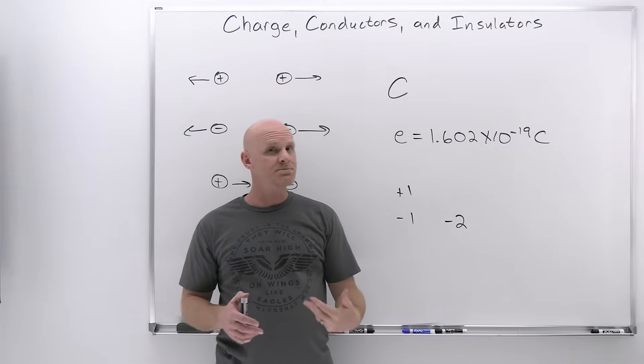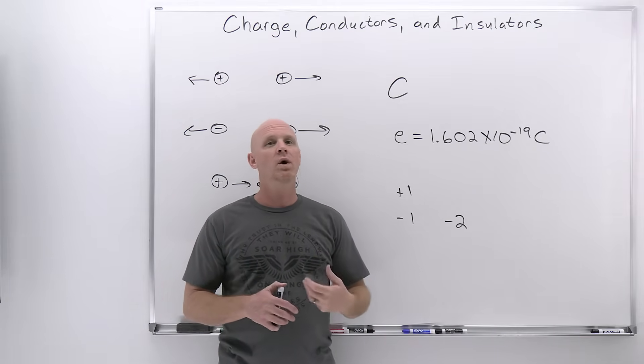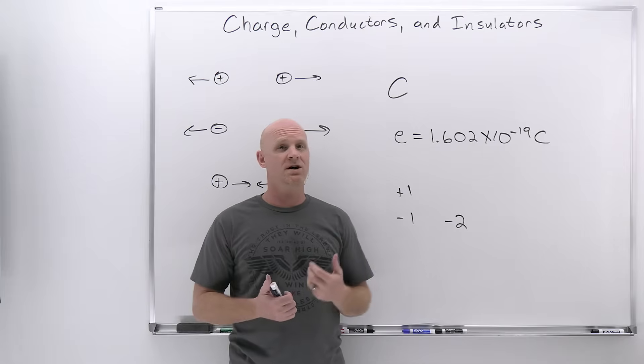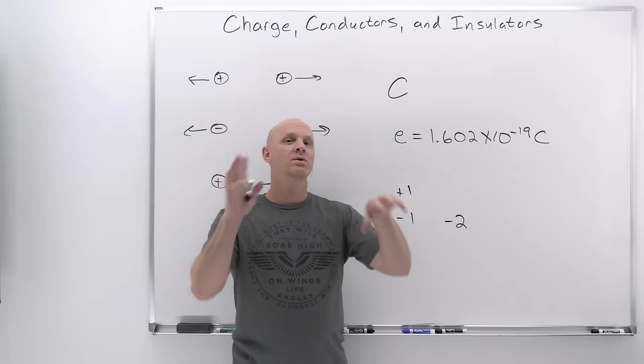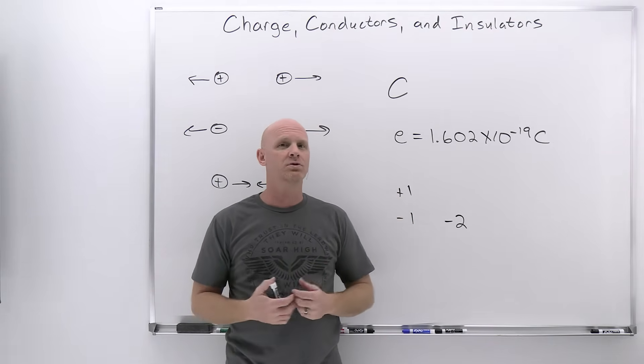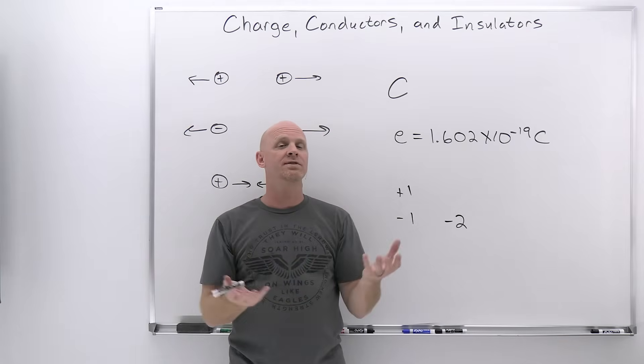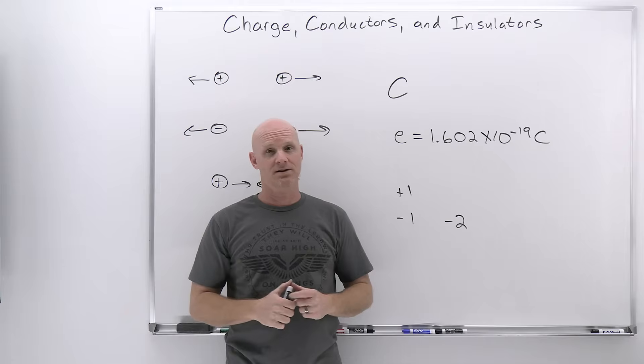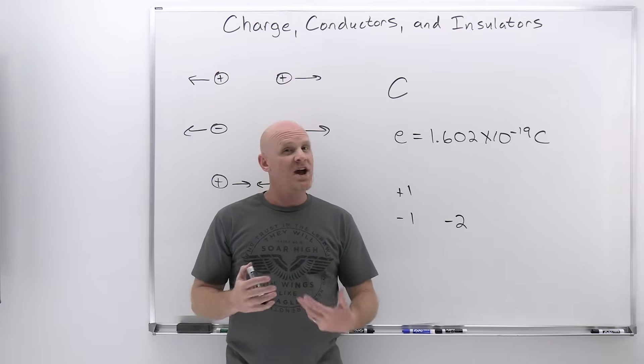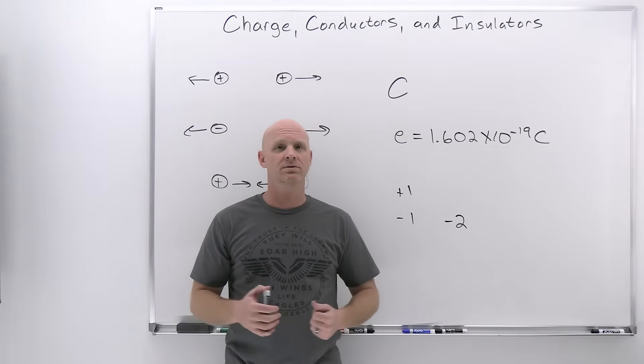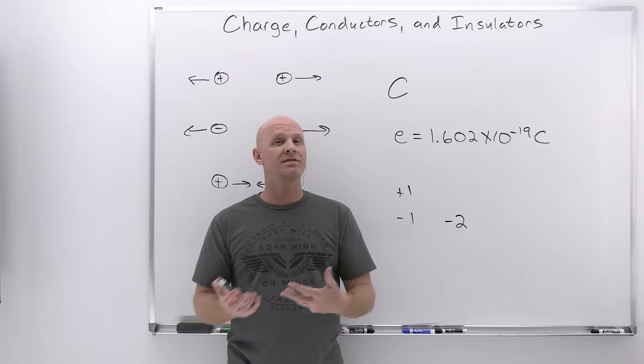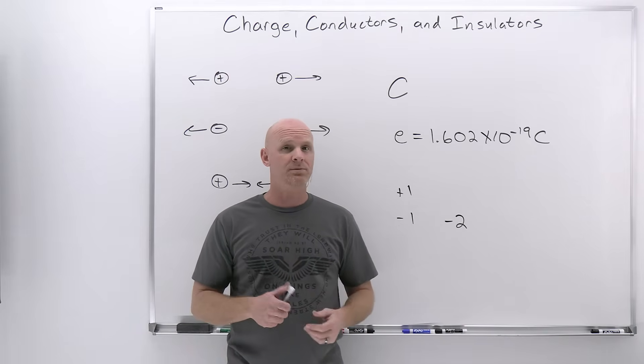You should know that electrons are much, much lighter, somewhere in the ballpark of 1/1800th the mass of a proton. As a result, electrons are transferred much more easily than protons. Also, protons are sequestered in the nucleus of an atom, whereas electrons are on the outskirts in the electron cloud. Typically if charge is being transferred between objects, it's these much lighter electrons on the outskirts of atoms that are being transferred, not the protons. Charge is conserved. If something changes its charge, charge was transferred from one object to another. The overall number of protons and electrons between all the objects in play is conserved.